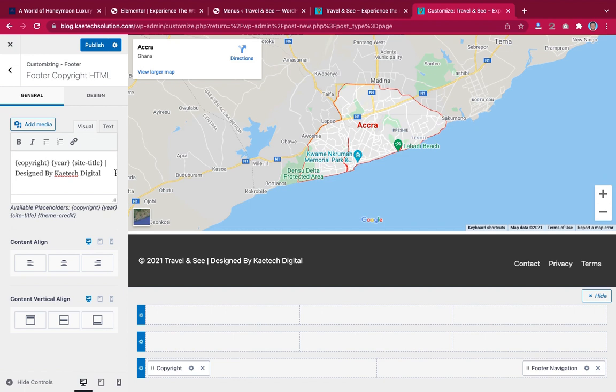Yeah, very good. Then you can link your website to it. Okay, so KitechDigital.com. Okay, so that is it, and then we can publish it here.